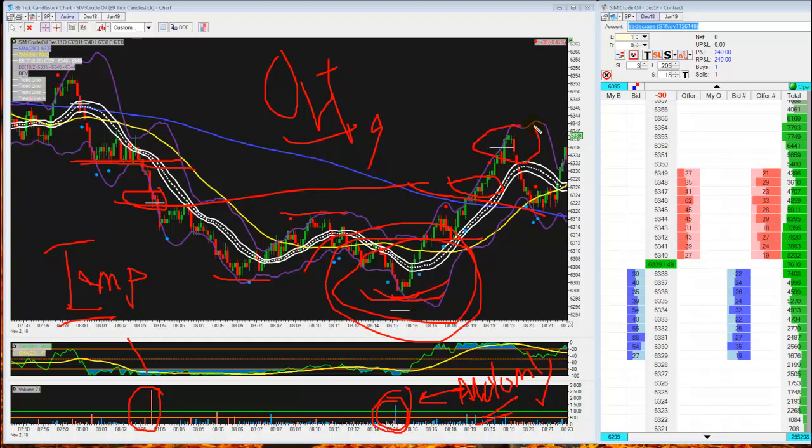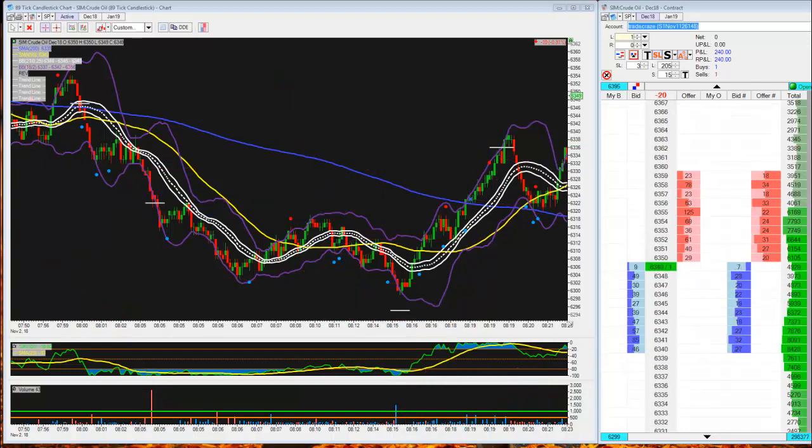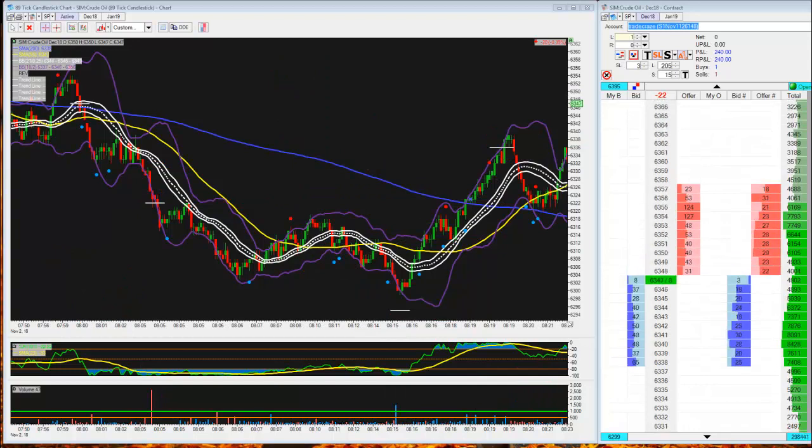Now, this would have been the trade exit on both contracts, or both series, in my humble opinion. But the point is, the first series of contracts, you might have been able to knock it out right down here once you saw this come across, or at least get up through here. So I got about as much profit as I could on this particular trade. So it's a one trade win for me for 24 ticks. It's not a bad trade.